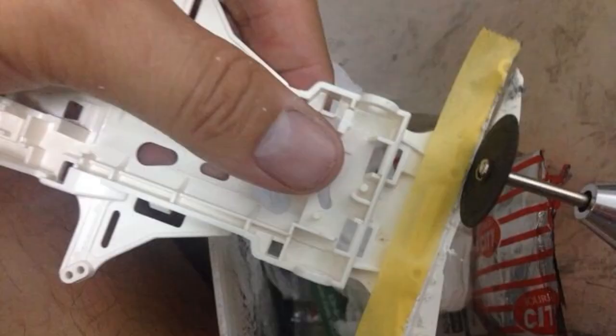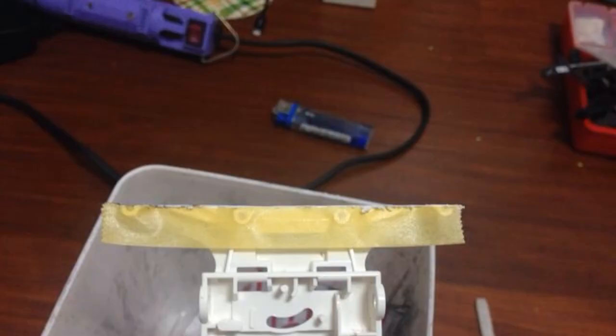Step two: you're going to use a high-speed Dremel with a disc — some people call it a rotary tool. You're going to use this tool to cut the front piece off. Make sure you follow the line, which is the masking tape cover. Don't over-cut. You want to cut carefully — just cut a little piece and leave a little bit of line behind. If you don't over-cut, you can still fix it later. But if you over-cut, you'll destroy the piece right away. After you finish the cutting, it's going to look like this.